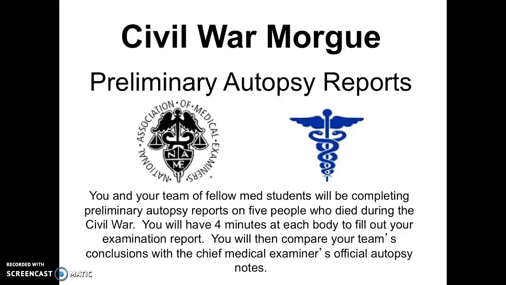You can kind of see in the directions students worked in teams. They went around the classroom and they were observing and examining five different bodies, not real of course, but five people who died during the Civil War. If you missed today, then I'm sorry because it was kind of a fun activity.